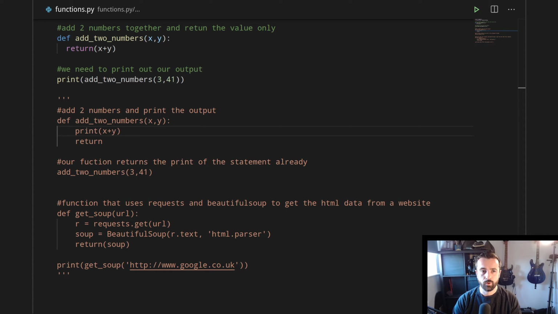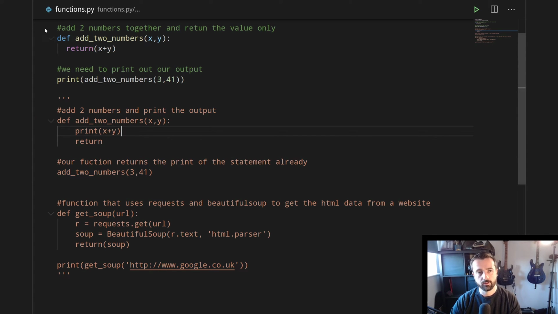It's really useful for getting around extra testing and error handling, and also to be able to split up our scripts into certain parts, to maybe do one thing with one part and the same with the other parts. Okay, so on the screen at the moment, I've got a few basic functions written out.